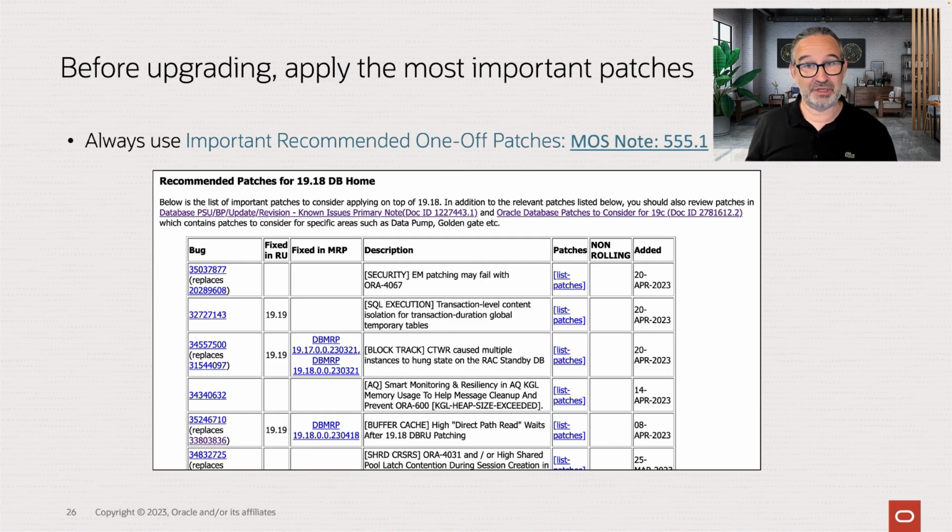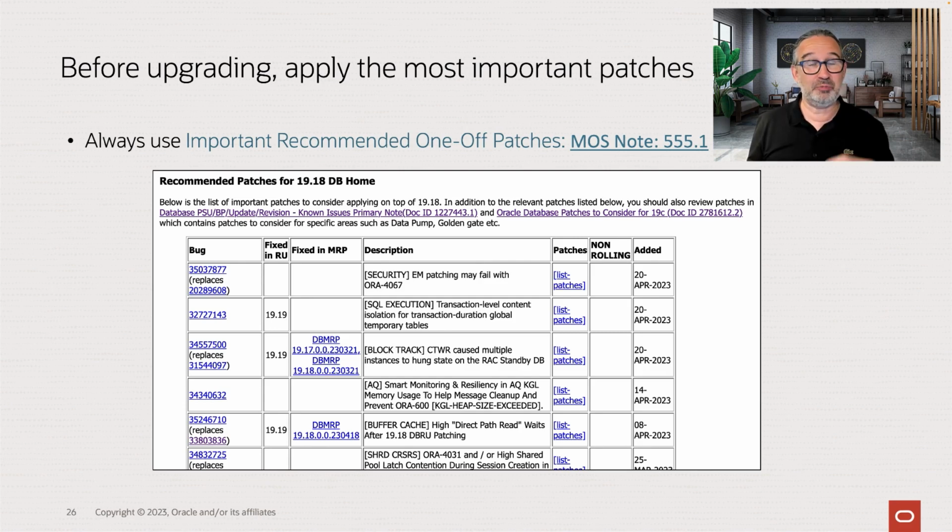There could be several reasons. If the column non-rolling says yes, that means we never can include it in a release update because it's not RAC rolling, not standby first. But it could be simply that we learned too late about that issue, and so we had no chance to squeeze it in. Like the top issue from 20th of April, that was fairly after the code freeze for 19.19. So it is still mentioned here, and you should be aware of the fixes included here.